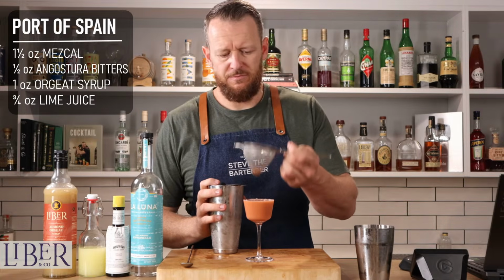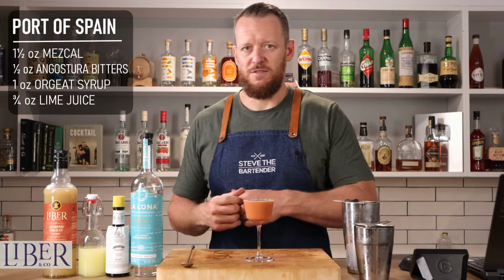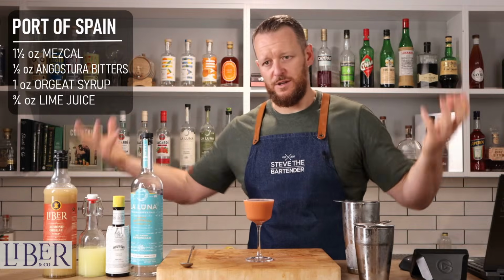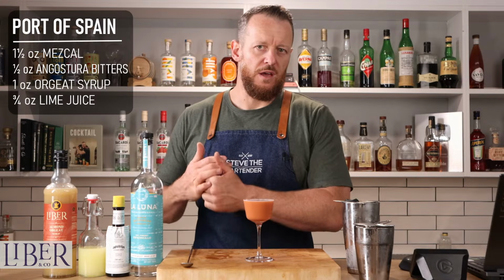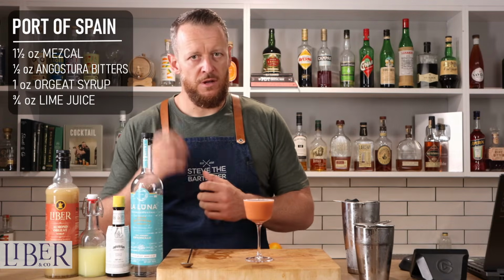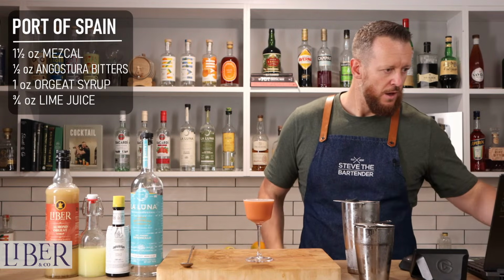A 1-to-1 syrup, and it also depends on how you store it, what you have in your fridge. If you have, I don't know, moldy lettuce in your fridge, then those mold spores are going to spread throughout your fridge. Whereas if you have a clean fridge, or you have a fridge specifically for bar ingredients, the ingredients are going to last a long time. Make sure the lids are on, keep them in the fridge nice and cold, then you're fine. They'll last a very, very long time.